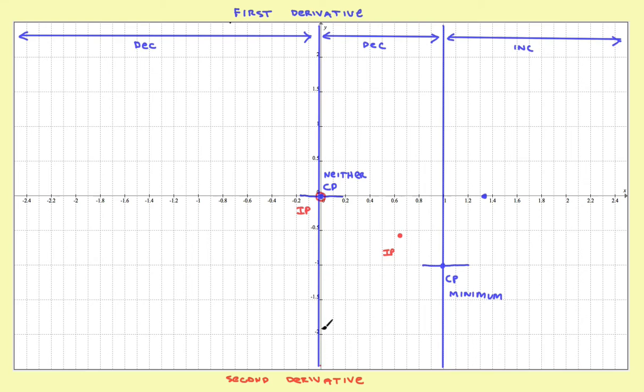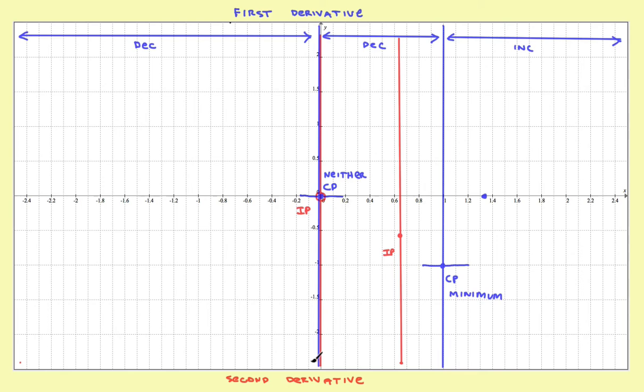So I'm going to go from here up to here, and it'll be right there. Then I'll go from here, about right here, up to here and draw one in through here. Okay, so there are my intervals. Now that's going to divide it up into intervals. When I work with the first derivative, I put it in blue. When I work with the second derivative, I'll put it at the bottom of the graph in red. So I'm going to go from here to here.